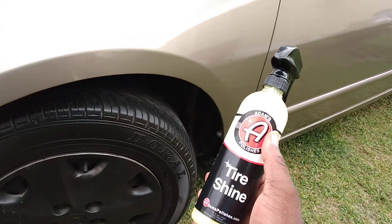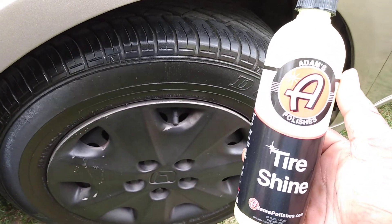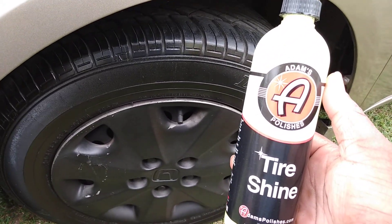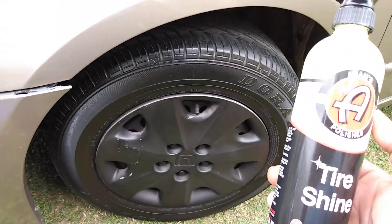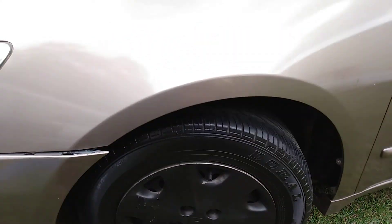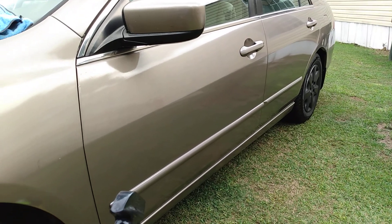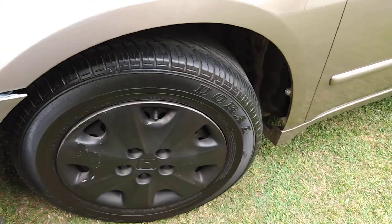When the tires are black that's what makes them look real good on your car. The person that had this vehicle didn't keep it clean — the interior was dirty, the paint was dull — they weren't a car enthusiast. The whole entire car has come out 100% better because this car wasn't even this shiny when I first got it, so they really did a number on the tires.